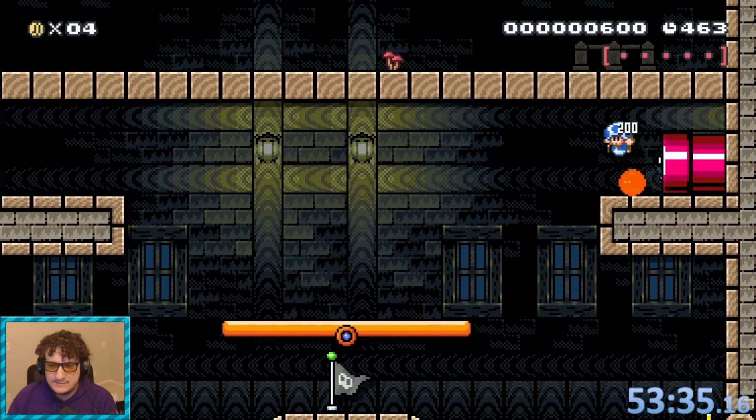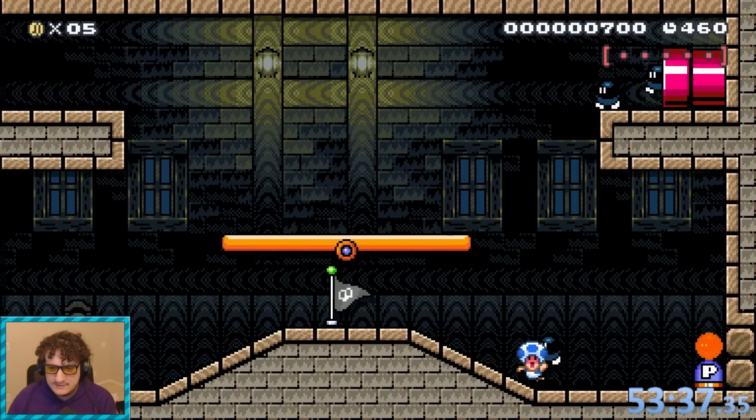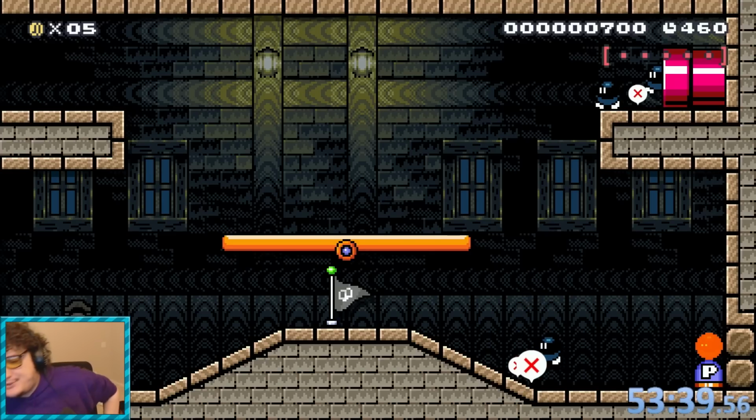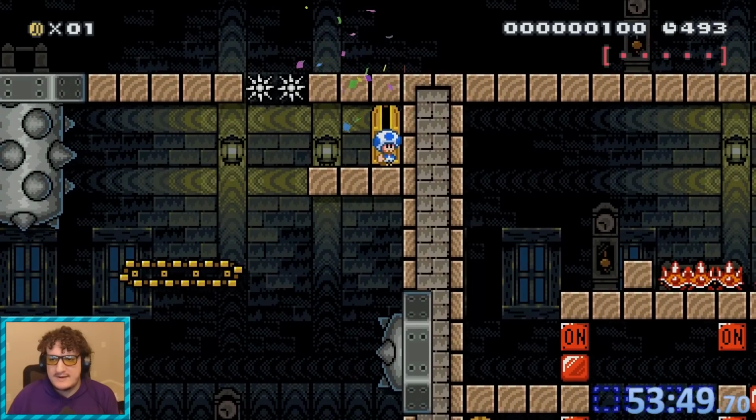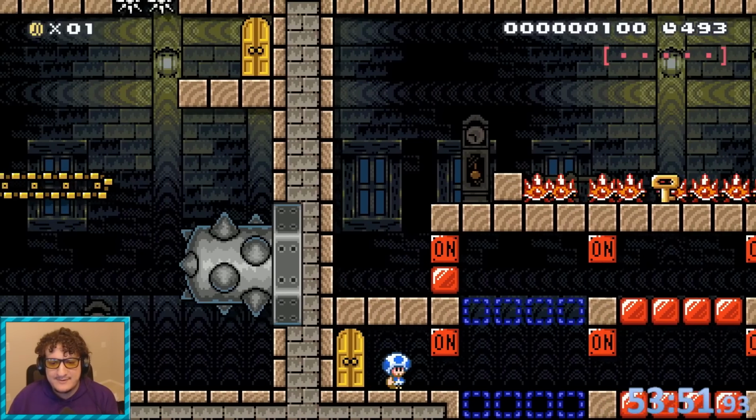I'm gonna throw the P-switch again. Fuck! I didn't- Ah, dude! I think I collected both coins, so the P-switch won't disappear, and I can just run and grab it very easily. This time I'll look at the coin counter, wherever that is on screen. Oh my god, I just thought of a crazy jump.